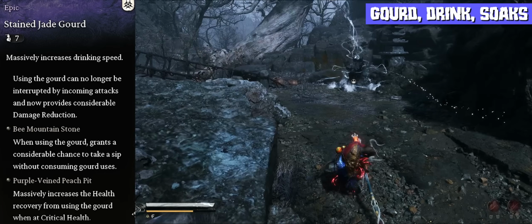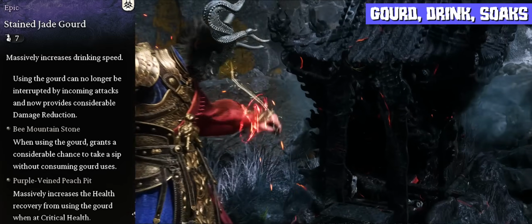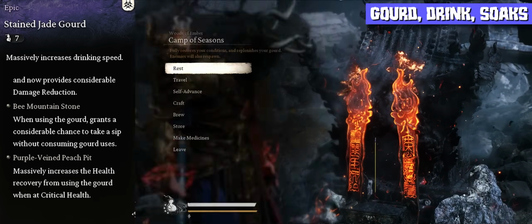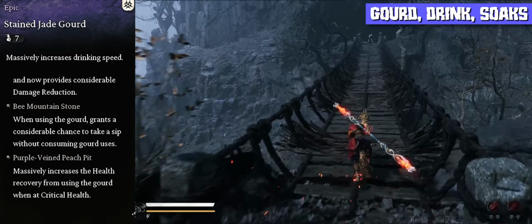Next up, Bee Mountain Stone. When using the Gourd, grants a considerable chance to take a sip without consuming a Gourd use. This is very, very rare when I'm seeing this happen. When it does, it's awesome. So I equipped it. And finally is the Purple Vined Peach Pit, which massively increases the health recovery from using the Gourd when your health is in a critical state.